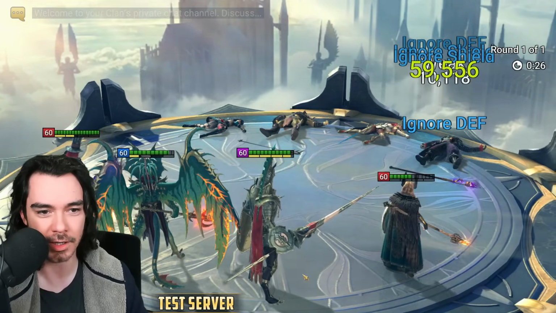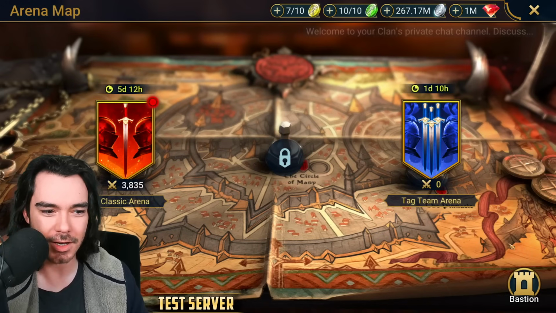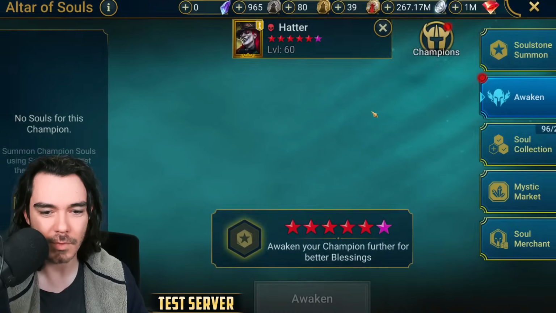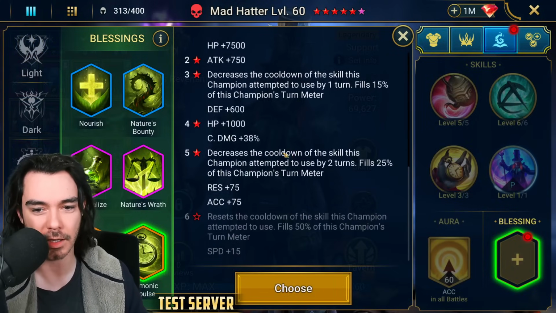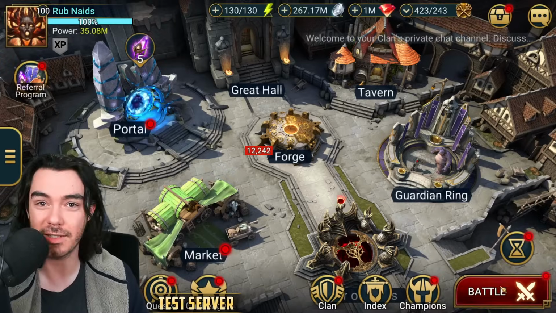His Hatter fearing us. You know, he's better than I kind of expected. Let's give him a blessing as well. I saw Boozor had a blessing. Sure. Let's boost this guy. I will give him just the Hydra blessing, though. Like I said, for me, I'm going to run in with Harmonic Impulse. He misses a turn from fear. I mean, it will work well against enemy Mad Hatters.